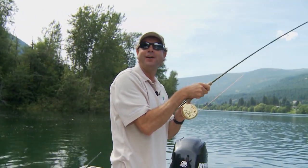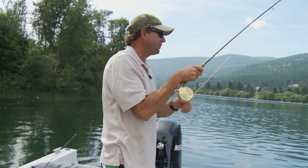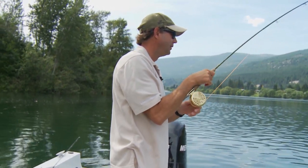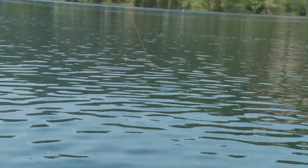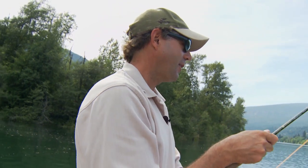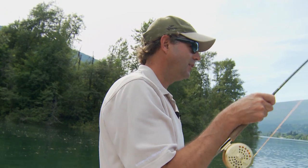It went down a couple of times — you were too busy eating your chips! Just having a chip, having a little snack. One nibbled it and it came back for it. We switched over — Don's using the bugger, and I thought, no use fishing the same thing. So I put the indicator system on with the caddis nymph, a bead-headed nymph. There are a few caddises coming off right now, so I thought that would be a good choice. Yeah, it's just like fishing a lake with the indicators — perfect.